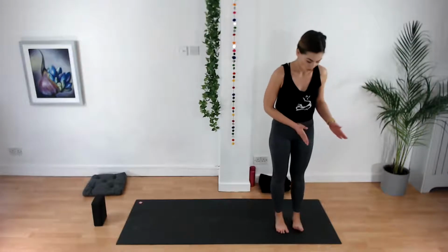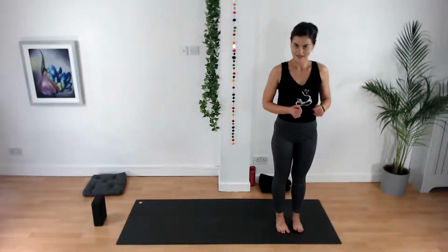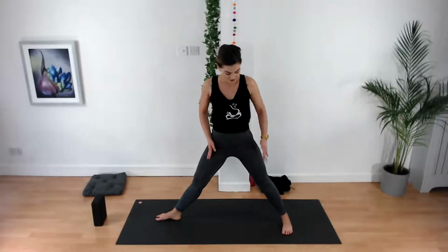Now, meet me on the right side of your mat. Sorry, the left side of your mat. Step out with the right foot. Rotate the right foot on its heel so that you open the hip right from its socket. Bring the back foot in slightly, 15 degrees. Now, bring the palms in front of your chest. Bring the breastbone in, tailbone in. So breastbone and tailbone towards each other.